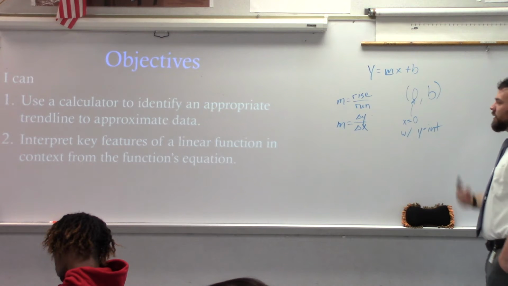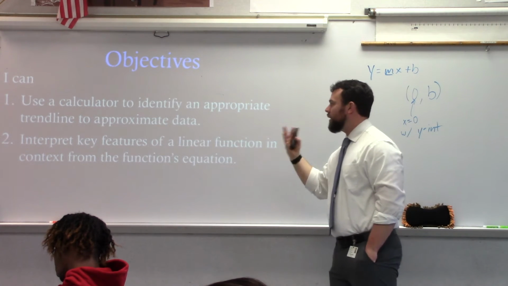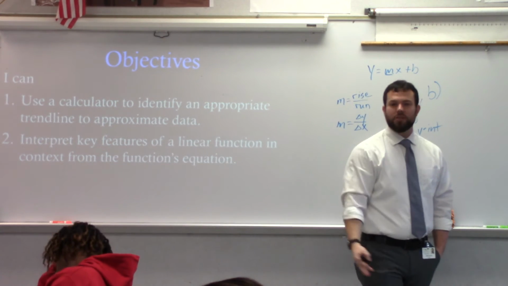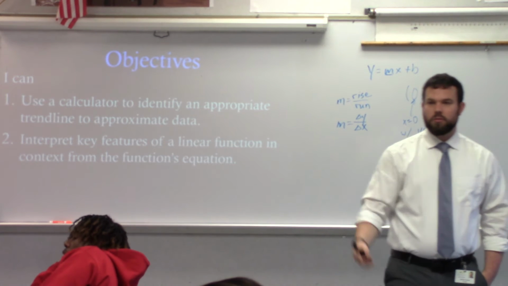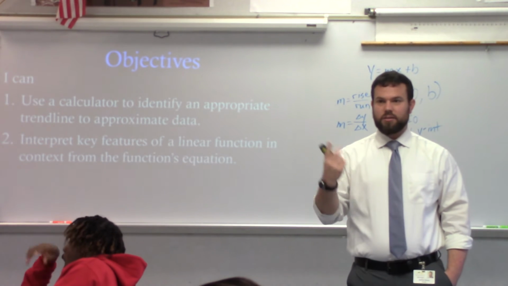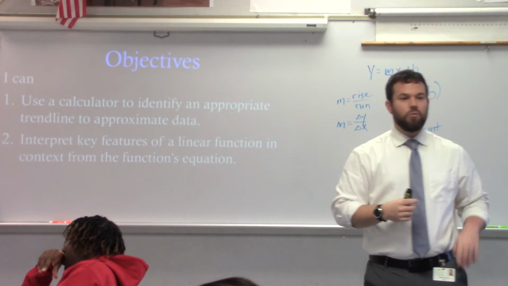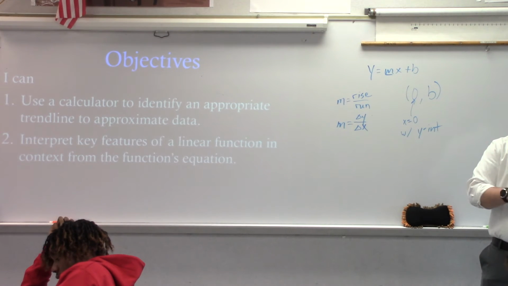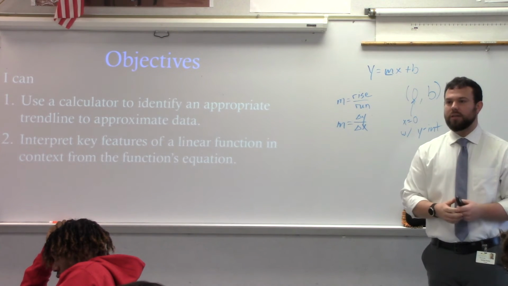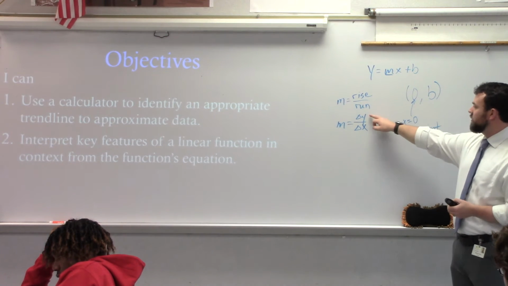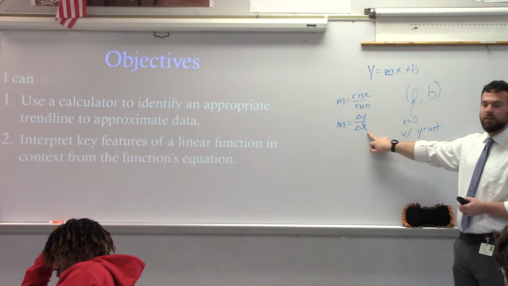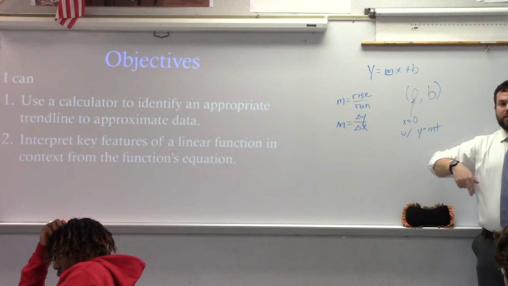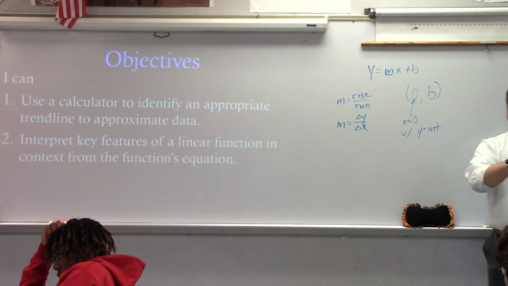After we get a trend line, though, a really important component of it is we need to interpret key features. First off, what key features am I talking about? X-intercept, Y-intercept, and slope. Right? X-intercepts, Y-intercepts, and slopes. And whether you're talking about an X-intercept, a Y-intercept, or a slope, isn't an X and a Y involved in all of those concepts? Right? Slope is the change in Y divided by the change in X. The Y-intercept has an X of 0, and then there's a Y value. An X-intercept has an X value, and the Y is 0.